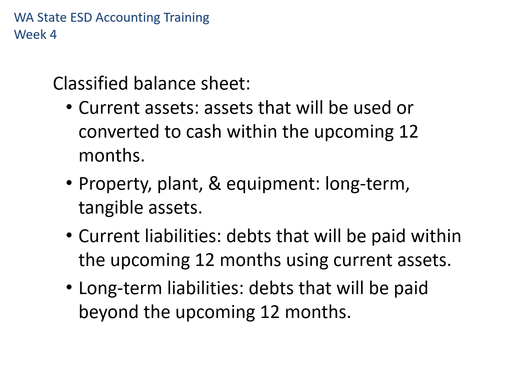The common category you usually see is property, plant, and equipment, which are long-term tangible assets. You might also have long-term intangible assets or investments. There could be other longer-term categories, but current assets is the key. On the other side of the balance sheet, current liabilities are also key. So those are debts that will be paid within the upcoming 12-month window using current assets.